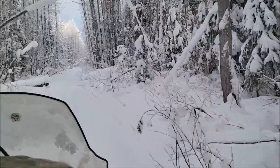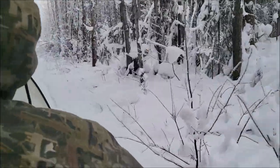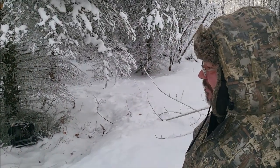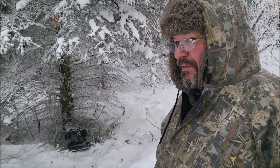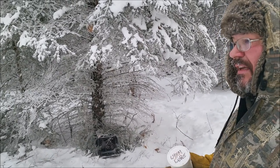Little marten. Back where we started the other day to our box, nothing to that box and that wolverine track. We've never seen him after, but he knows the stuff around here, and I think there's some other people trapping on the other side of the highway up there, so things change when there's other people in the area. I'm just gonna lure it up a little bit more, and probably not much wind down there either because we're right down by the river, so for scent getting around.